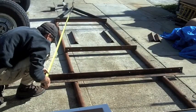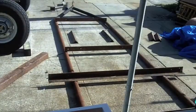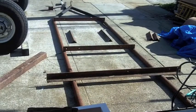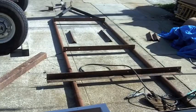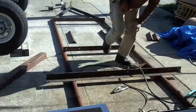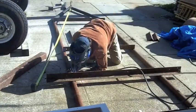The steel that you see being used as I carefully measure the squareness of the axle was obtained from a radio tower that I disassembled many, many years ago. I've used the aforementioned steel in multiple projects, this being the last and final project of the aforementioned and much beloved tower steel.